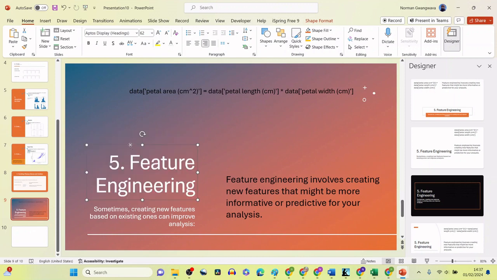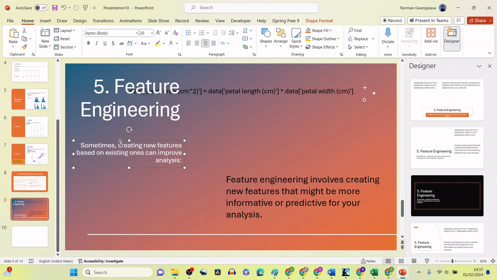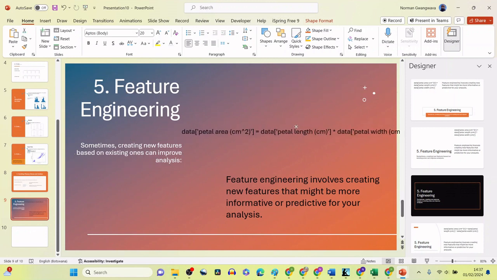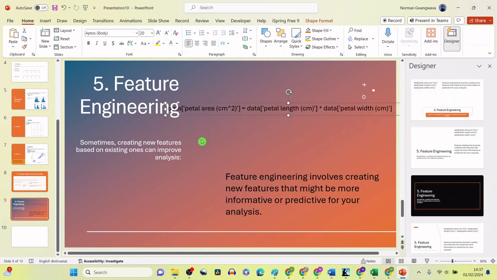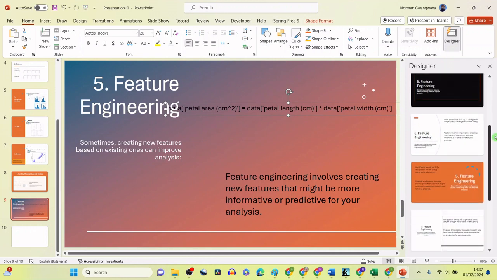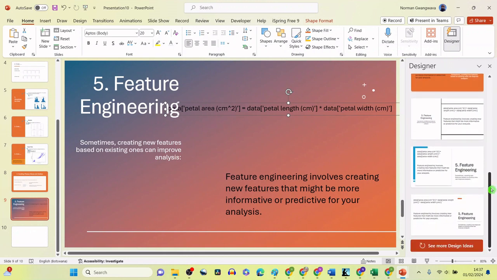I think we can also move our heading a bit up there. We can check another layout if this doesn't look perfect.